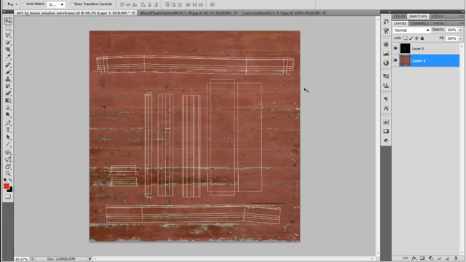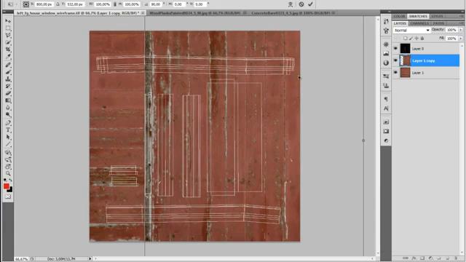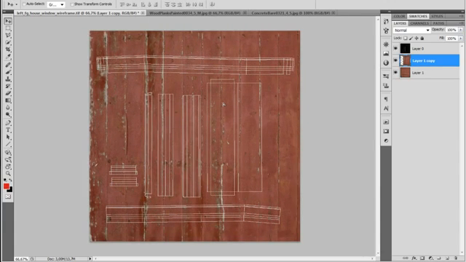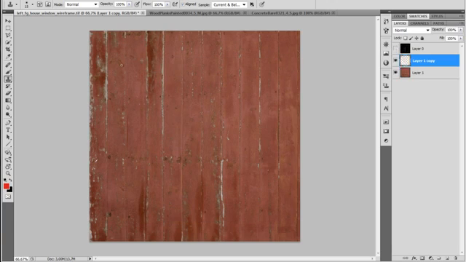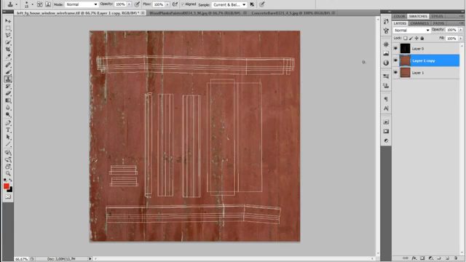The thing with this texture is that it's a set of planks, but that gives us a problem: the actual gap between the planks, we need to remove that. So I duplicated the texture, so we have a lower one for a lighter use. I've rotated it 90 degrees, and with the clone tool, sampling and holding shift, I'm removing those gaps between the planks. It's a nice way to get an even texture. So I'm continuing doing the same thing, just sampling, holding shift, and removing the actual gap.